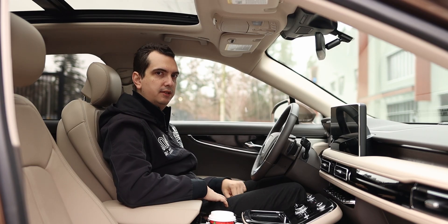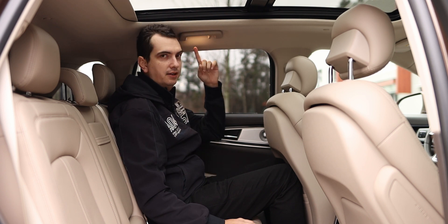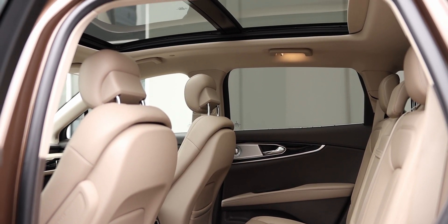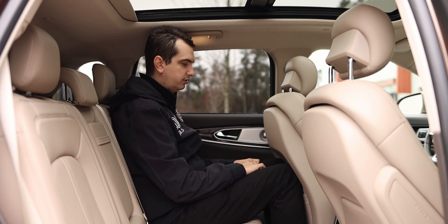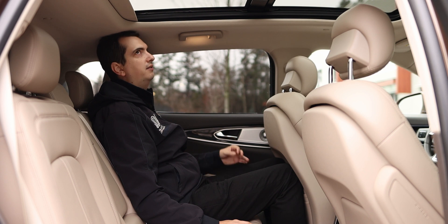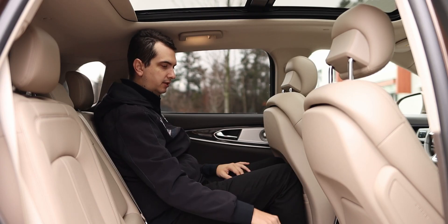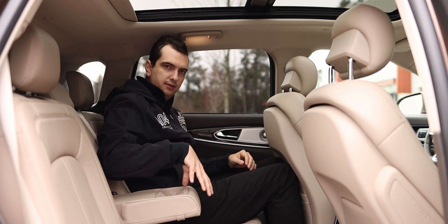In the back of the Nautilus it feels much more compact compared to the front, mainly because there's not a lot of headroom for my 6'4" height — my hair is right up against the headliner. There is a lot of light thanks to the panoramic sunroof, so it doesn't feel quite as dark. Behind my own driving position, my knees are touching the back of the front seat but don't feel squished. You can recline the back seats for a little more comfort, but headroom remains tight. The outboard seats are heated, and there's a USB-A and USB-C port plus a power outlet on the center console. You get a couple of air vents but no separate climate zone compared to the front, and cup holders are in the center armrest.